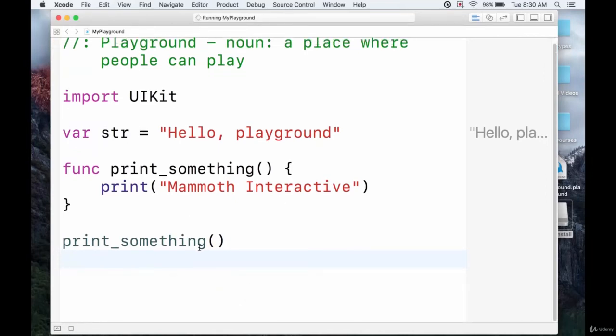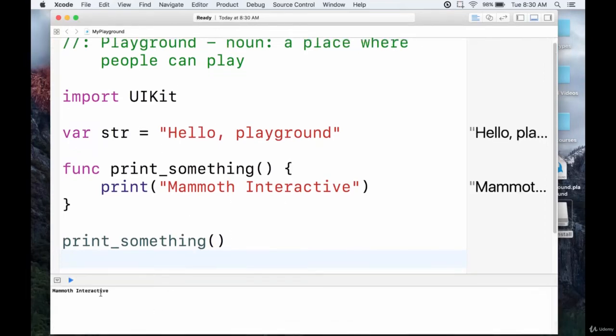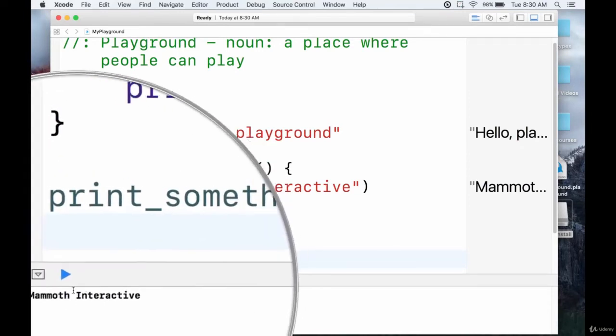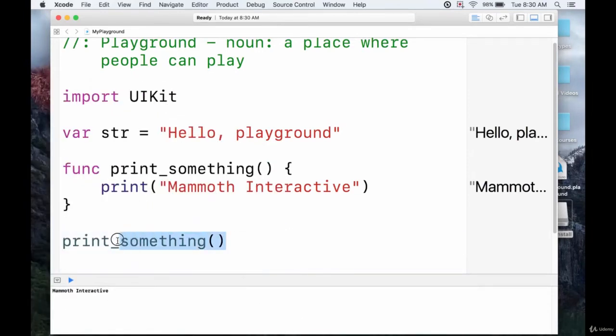So you'll see once we run it, or once it decides to run. And there we go. See, we have Mammoth Interactive printed there. Okay, so although typing this out really wasn't much more work than typing this whole statement out, if we have a lot of different tasks being performed, it's a lot faster just to call the function name itself, rather than to have to go through this process every single time. And especially if our function name is something short like this, if it's just a P, then it's definitely going to be faster to type out the function name and call that than to perform this task every time.